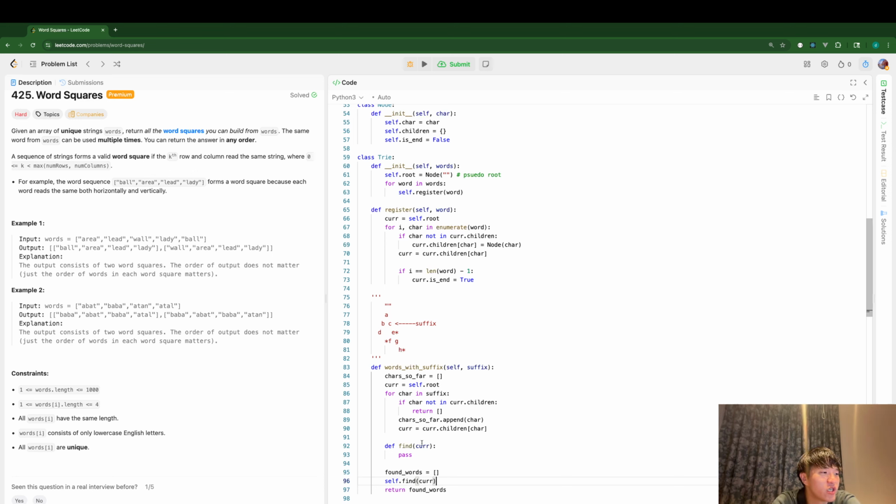But let me just rename this current to root, because I don't want to use the same name for a local variable and a shared variable, since it can lead to errors. So that being said, I will implement the find method.